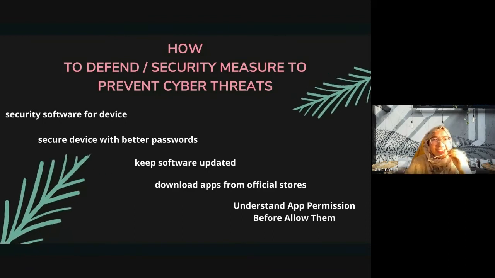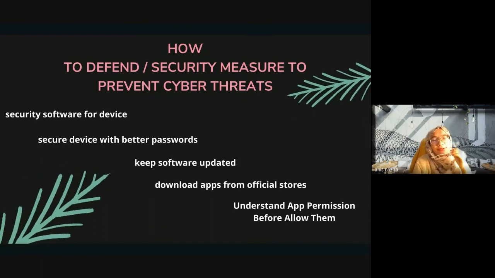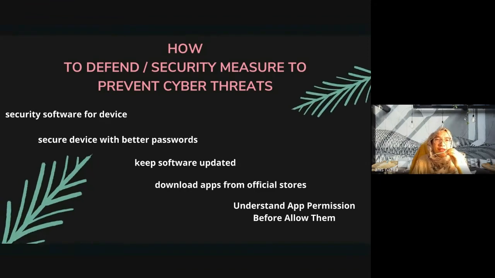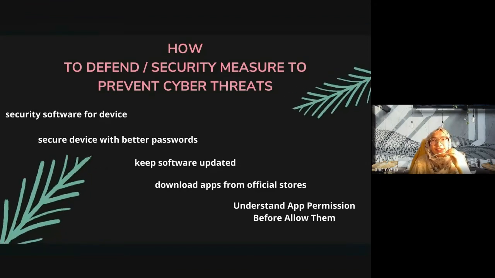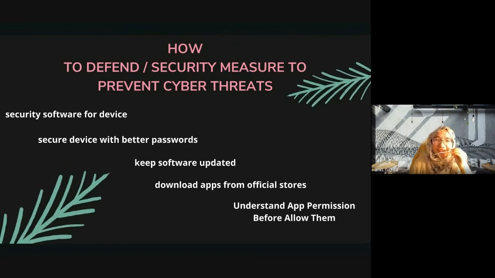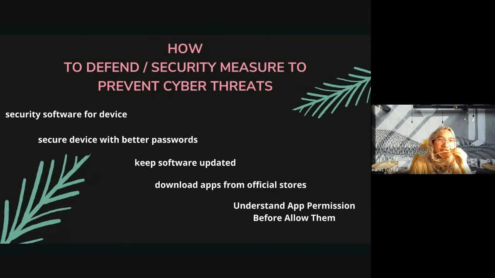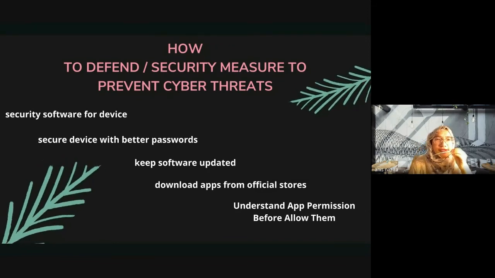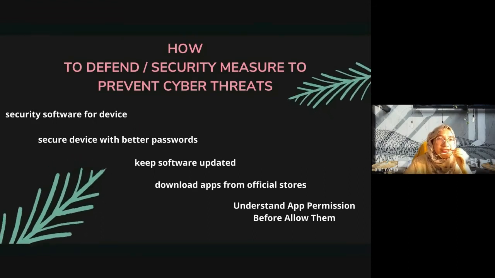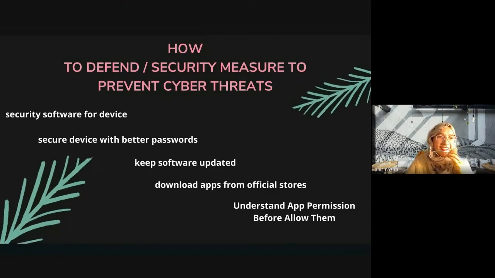The next one is to download apps from official stores. You cannot download apps from any untrusted source because it might infect us with a Trojan. They can also put viruses and Trojans in the app. So it is always advisable to download from the Play Store, for example. But Google Play Store also has malicious apps, so be careful. Always look at the reviews and ratings.